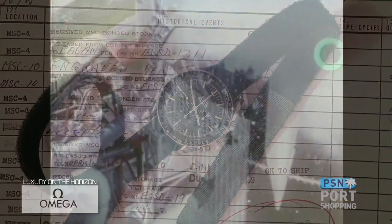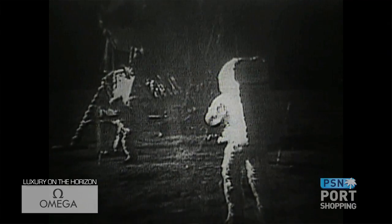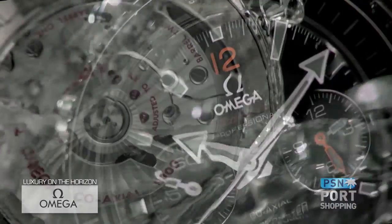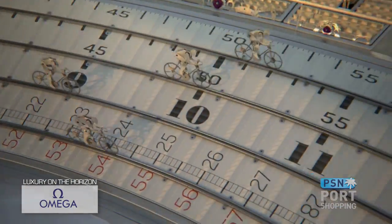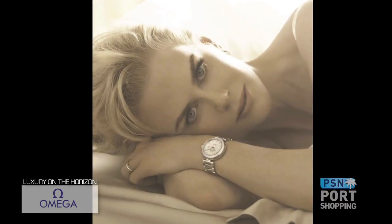Omega may be best known for their moon watch, the Speedmaster Professional — first worn on the moon by astronaut Buzz Aldrin in 1969. Omega has been associated with aviation since 1909, when they timed the first precision balloon race, and they've taken to the air in everything from balloons to moon rockets. In 2012, Omega celebrated 80 years of Olympic Games timekeeping. They've also timed the America's Cup race and are involved in golf on practically every continent. Omega's ambassadors include George Clooney, Cindy Crawford, Nicole Kidman, and James Bond's Daniel Craig. Check out the Constellation, Seamaster, Speedmaster, and DeVille collections.